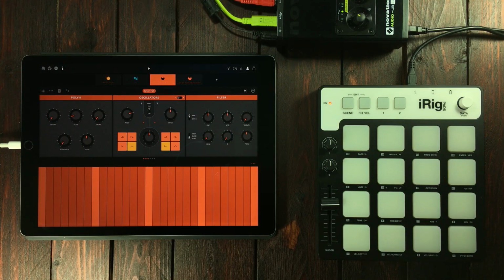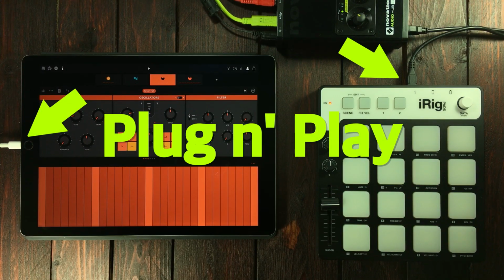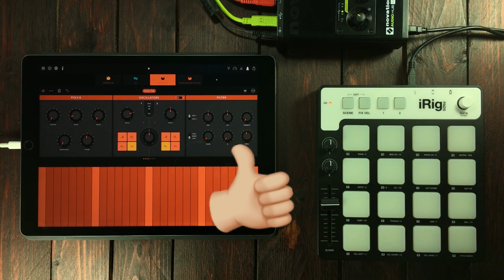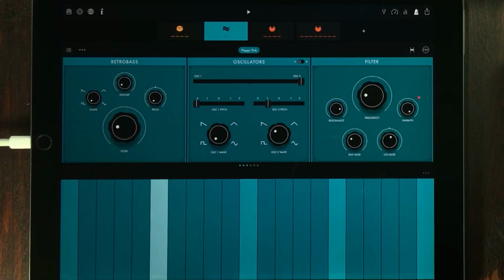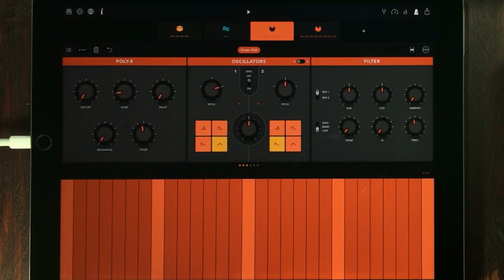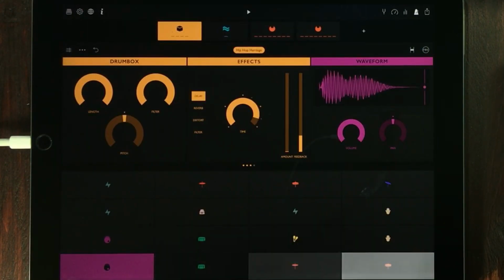USB MIDI devices: just hook it up to your iPad and Groovebox will detect it automatically. You don't have to think about channels or anything like that. Now, since this system is so uncomplicated, it also means you can't play all the instruments at once. No, the instrument you want to play, you have to keep that one on the screen. And that's how it works.